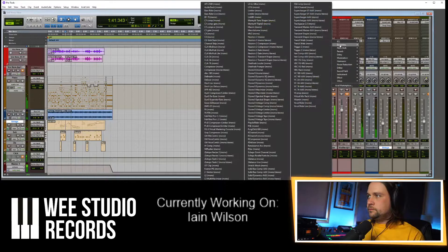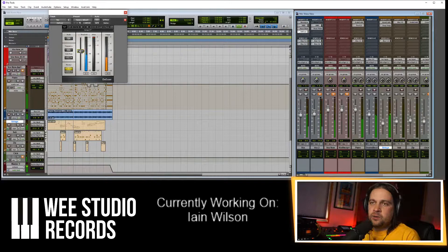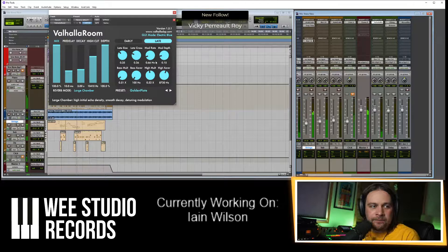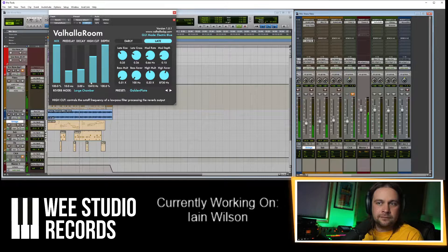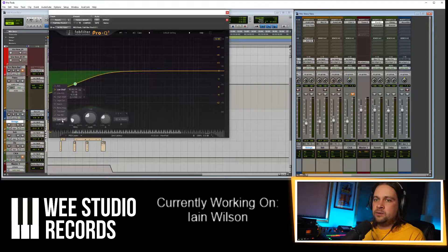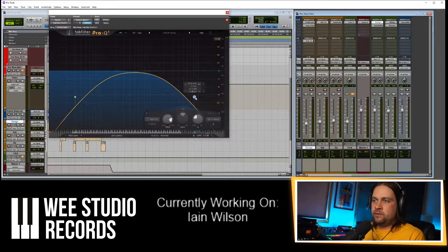Let's de-ess the voice. I like Waves DS because it's just simple — loads of others do way more stuff but I just need to take a wave out. I just don't want it to be sharp and distracting. I've got a three-second reverb here. What's bothering me is too much low end mud — and it wasn't the strings, it was the reverb.